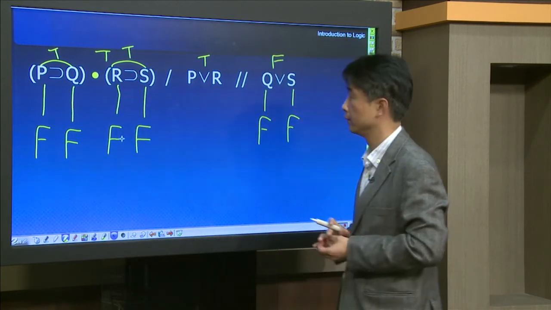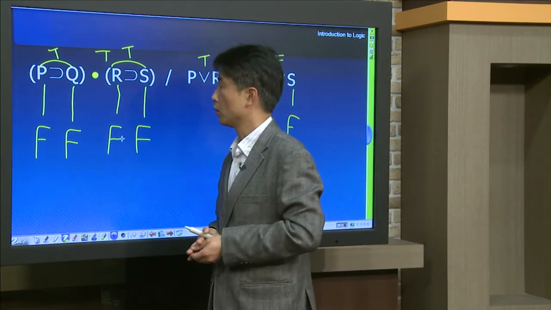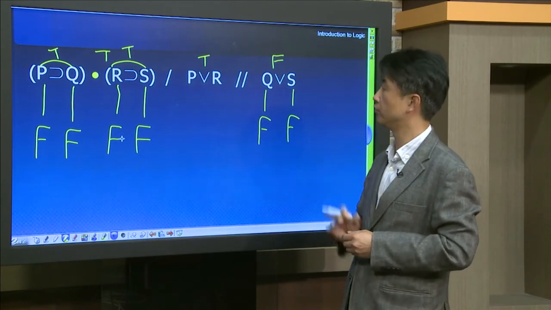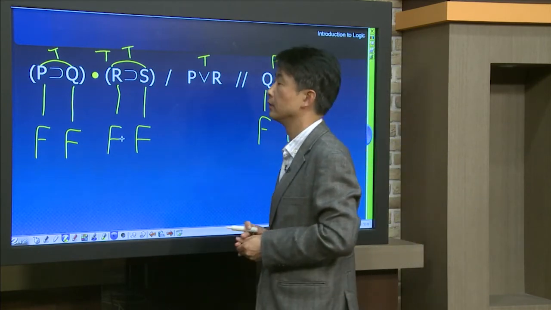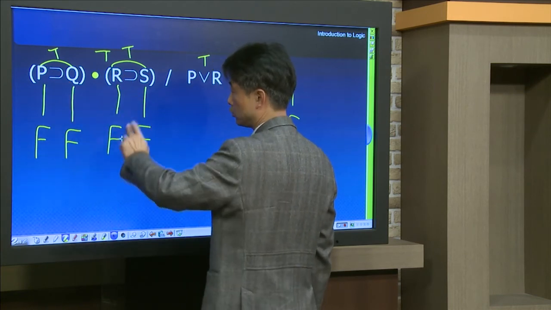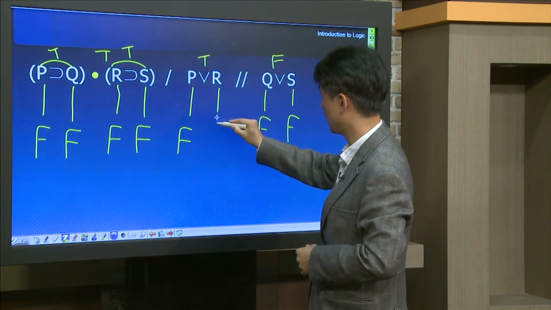That's the only way. So far I've made the first premise true and conclusion false. And I've learned that P has to be F, R has to be F.